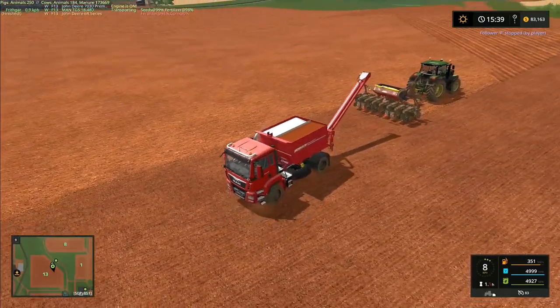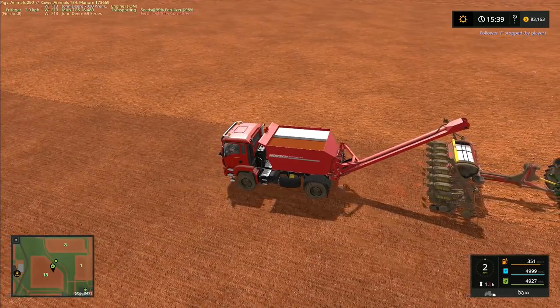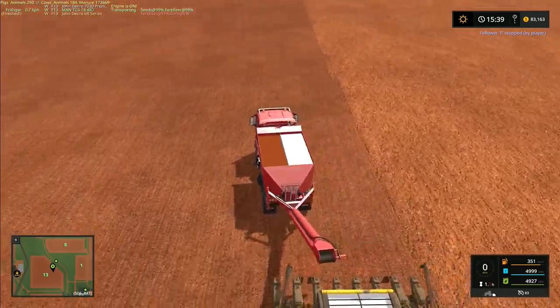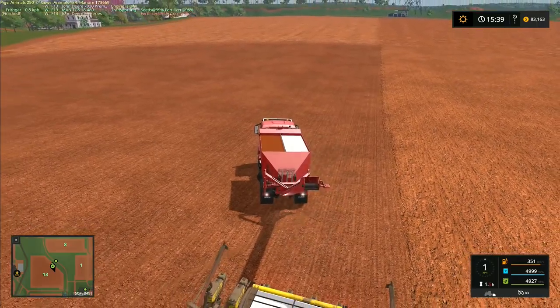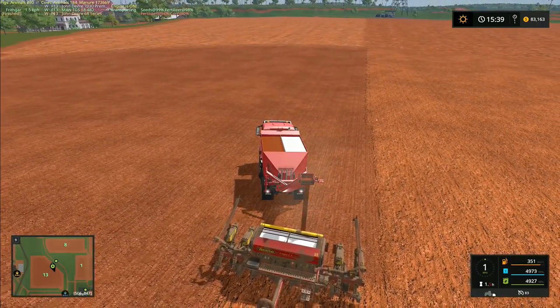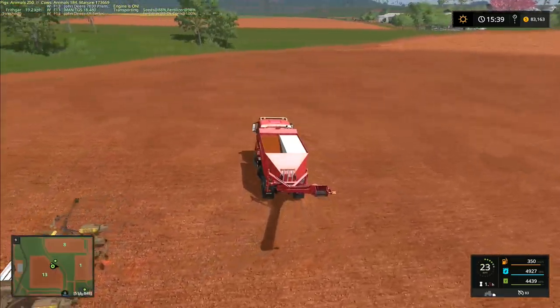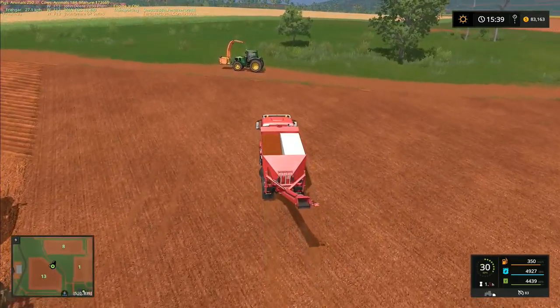But yeah, the one thing I do remember most of all about FS17 when it came out, I started recording my very first impressions of it. You know, it would help if I actually lined this thing up. I recorded my very first impressions of it, picking up the objects and moving them around and using the tip anywhere function and all kinds of things like that. It was absolutely awesome. I loved it.